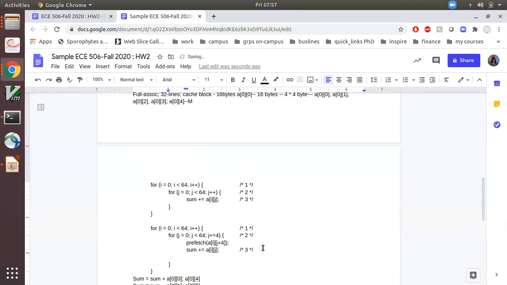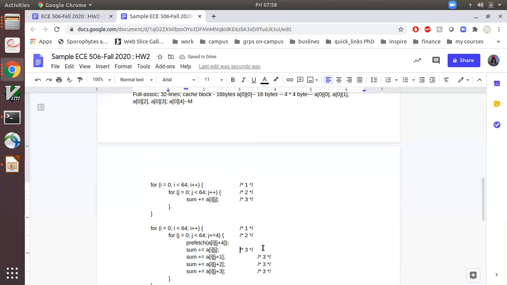as A[i][j], A[i][j+1], A[i][j+2], A[i][j+3].